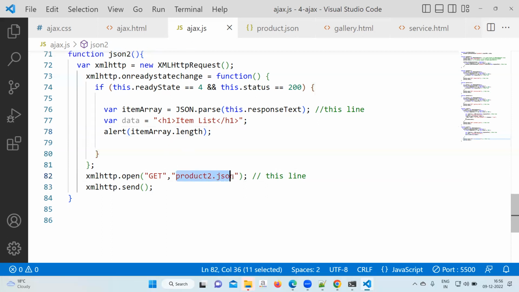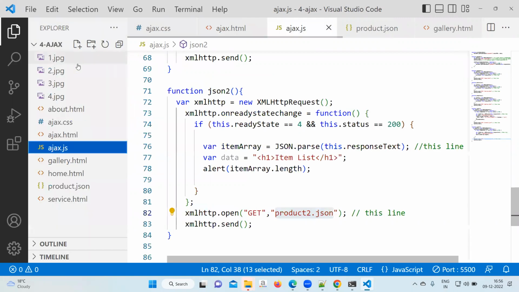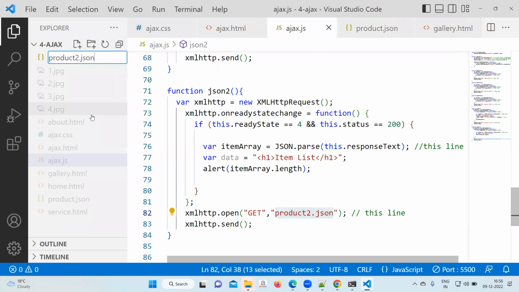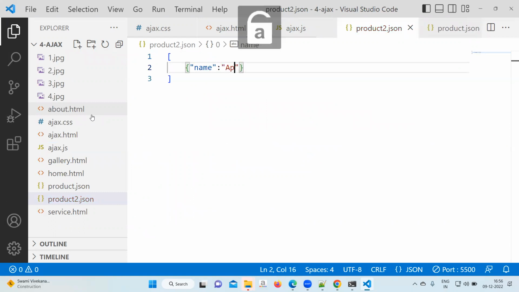Now let's create a file product2.json. In product2.json file, we will have again an array, but with two properties: name of the item, Apple, and price of the item, $300.